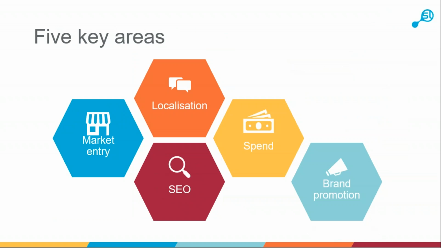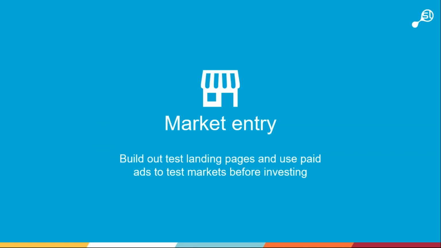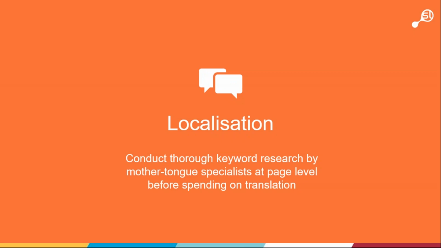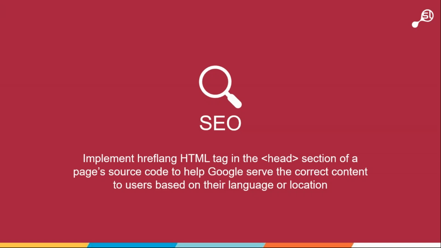So just as a little bit of a summary then, we looked at these 5 areas. So looking at market entry, make sure to build out test landing pages and use paid ads to test markets before investing in any serious localization projects. When it comes to localization, ensure that you conduct thorough keyword research by mother tongue specialists and apply that to page level before spending on translation.